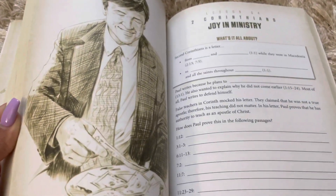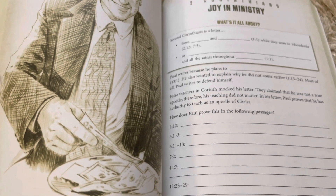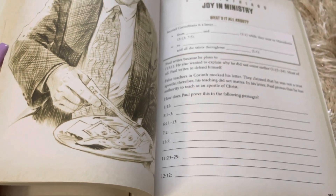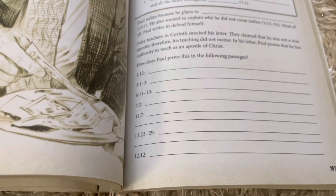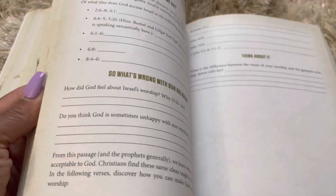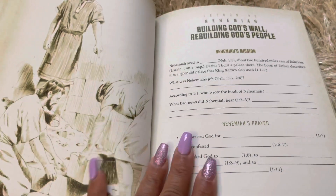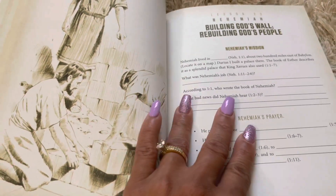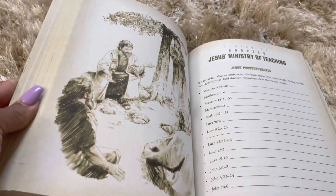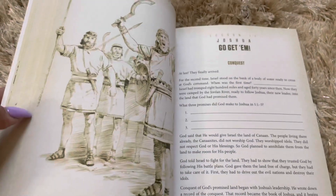It has a lot of great information and I love the fill-ins because it keeps you occupied — just like being in Bible studies and taking notes. Our church does fill-ins too but gives you the answers; here you have to find them yourself. That's okay because I have a lot of study Bibles and different references we could use if we don't know some of the answers. This is a great book you could use for your Bible curriculum or just to learn about God and the Bible.